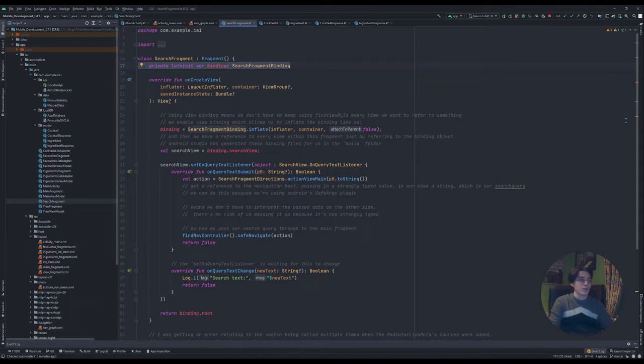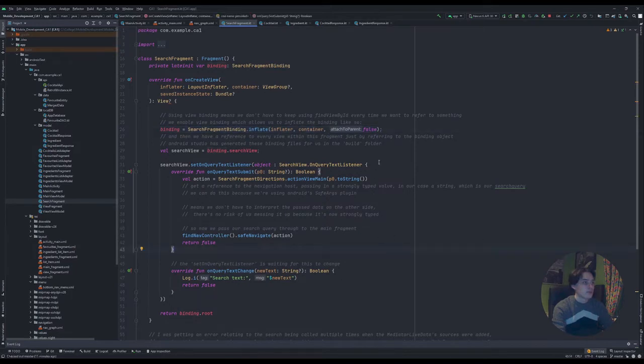Like for example, that search fragment binding will be a generated class that Android has made for us. So once we have these generated classes, we can refer to our UI elements in the layout files once we've inflated the layout and we've initialized our binding in each case. Like for example here, we use a lateinit variable for our binding to promise that we're going to initialize it, and then we actually initialize it inside the onCreateView method. So we assign a value and inflate our layout at the same time.